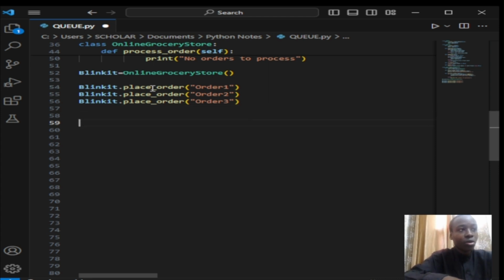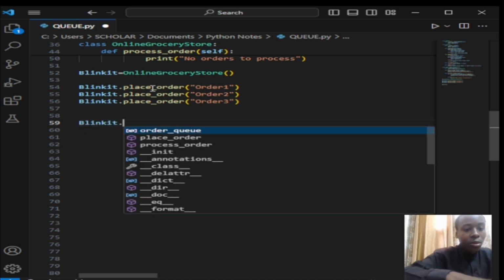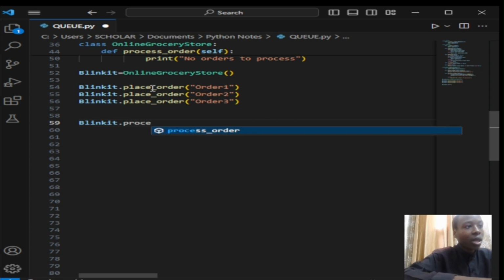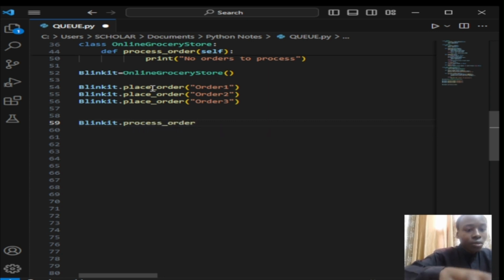Now we move on to processing of the order. And then we say BLINKIT.process_order. So this will process order 1. Okay, so let's copy that so that we process order 2.